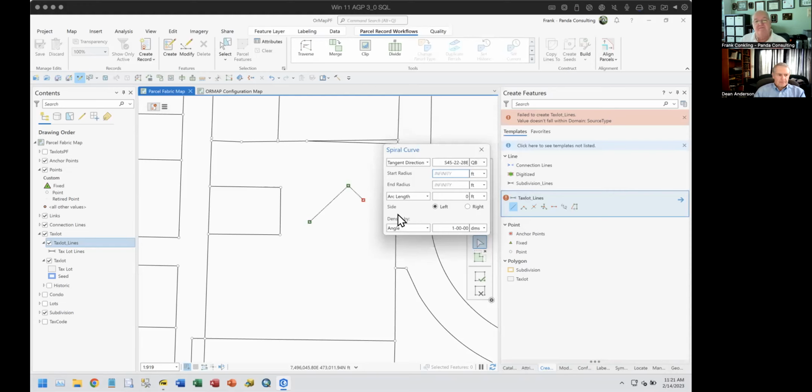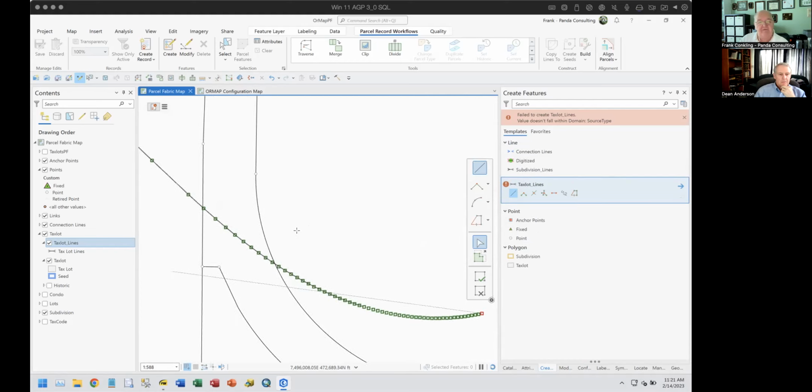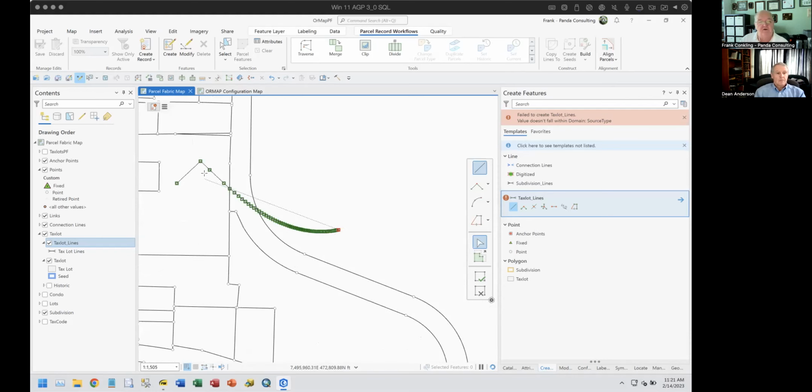So that spiral curve, again, we're not going to go into the whole class about spiral curves, but just know that we can do a spiral curve, and we can go from 0 to 250 feet and tell what the arc length is. And these are the standard type of parameters in here, and tell it to create that. And if you were in the middle of a traverse, it records both the primary radius and radius number 2, and the arc length and everything else. But from a geometry standpoint, it only provides you an approximation with short lines.